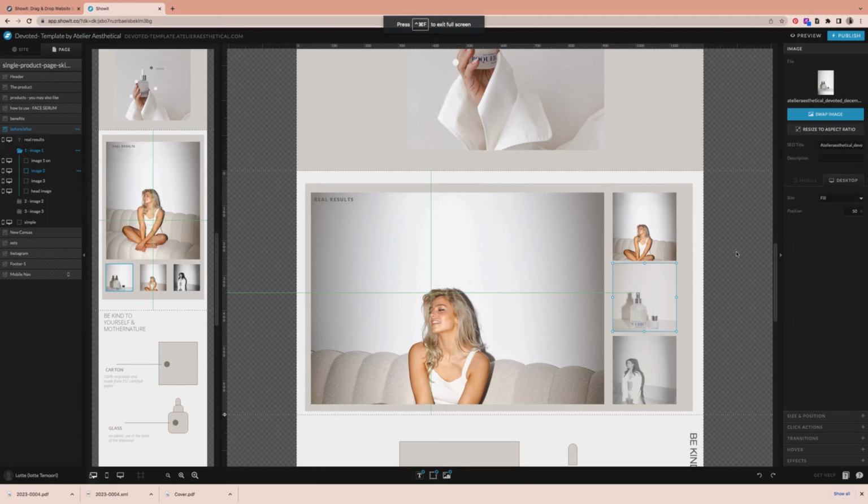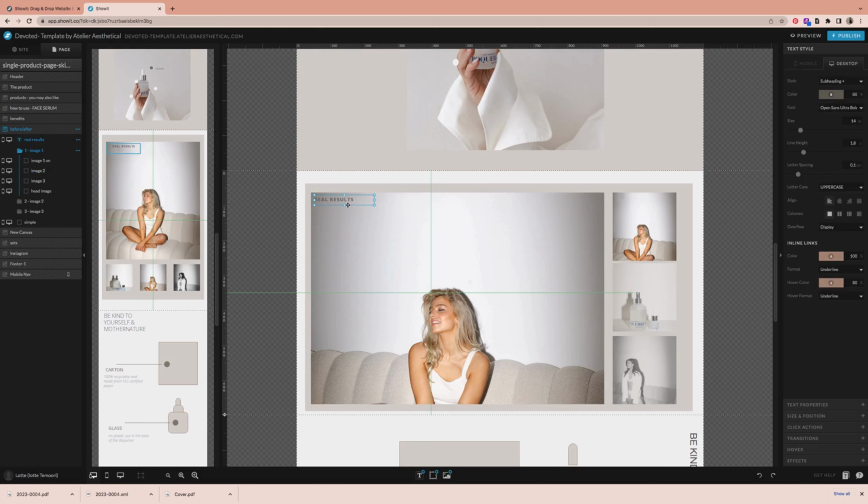And with any product page, we build this gallery kind of canvas, or as we call it here on the left side, the before and after. And here are the real results. I think it's a really nice tool to show your image or to show befores and afters. It really depends on your product.